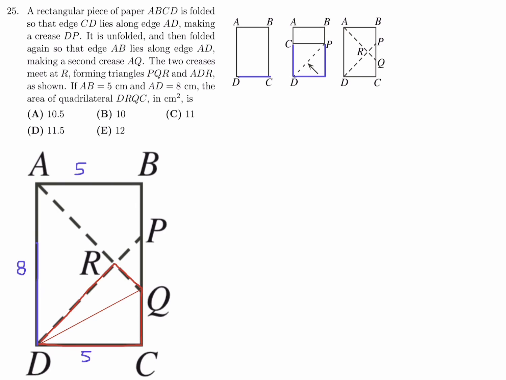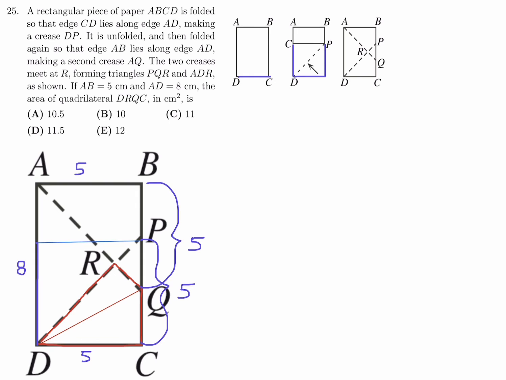And since P is exactly across, like if you were to draw a line across like that, P is exactly across, that means from P to C is also 5. So if I were going to draw a distance, that's also 5. Okay? So that's the first thing you have to establish. And in a very similar way, for this crease that brings it to Q, it's exactly the same. From B to Q, it's also 5. Okay?